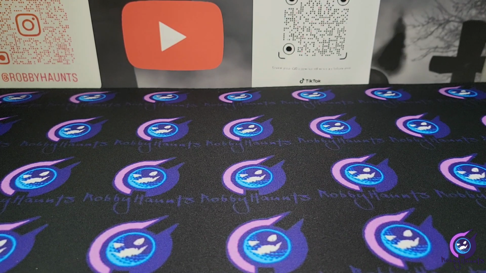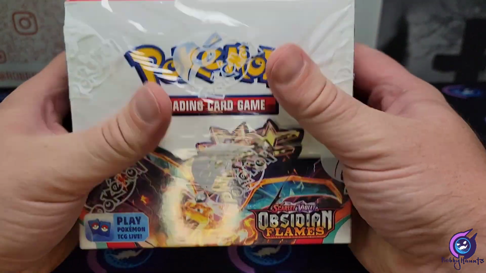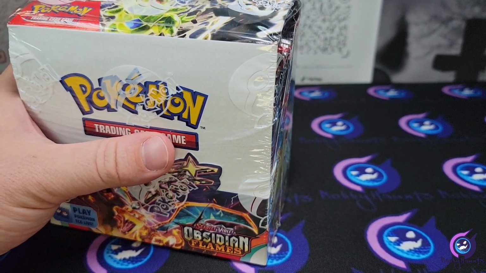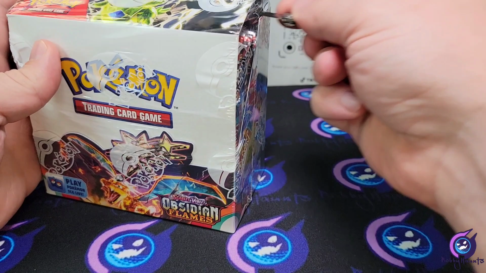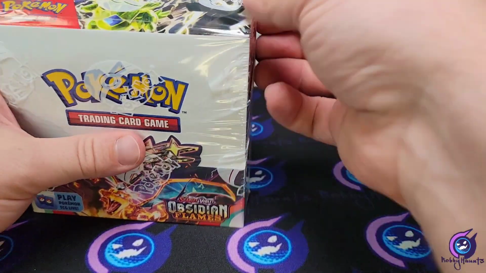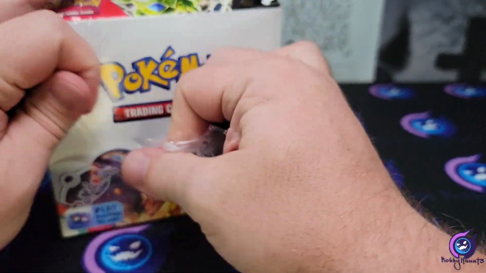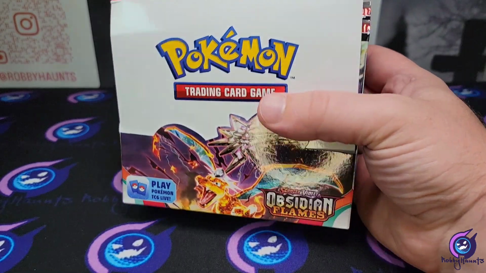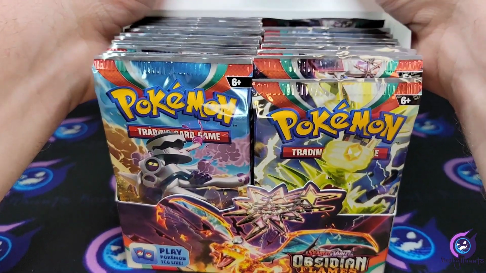So we're on that Houndour and Charizard hunt again today. We got an Obsidian Flames booster box. Hopefully we can pull that SIR Charizard, that gold Charizard. Hopefully we can get that Houndour special rare, or the art rare, I should say. And hopefully we can get that Houndoom EX too. That's another card we've been hunting for. But like I said, let's pop this open.